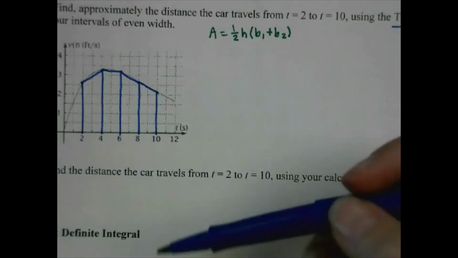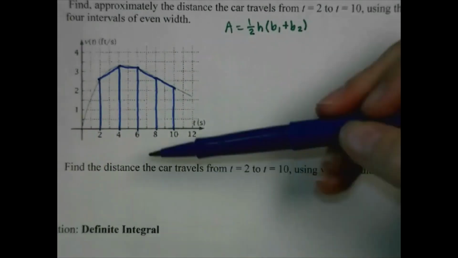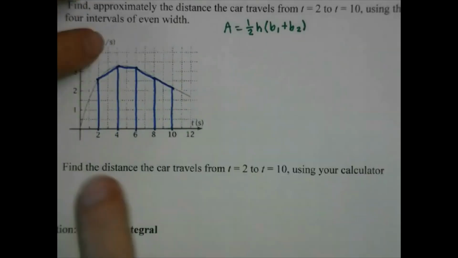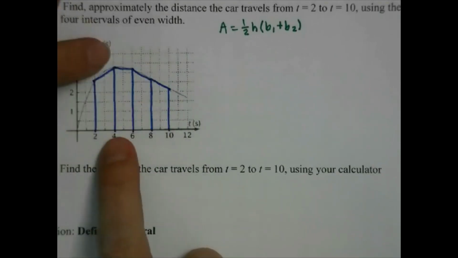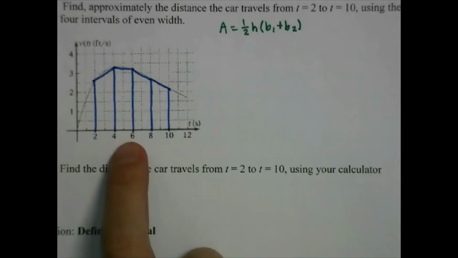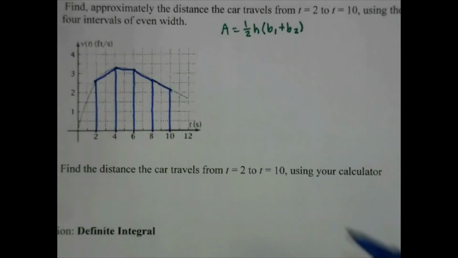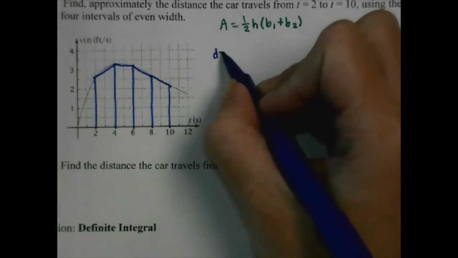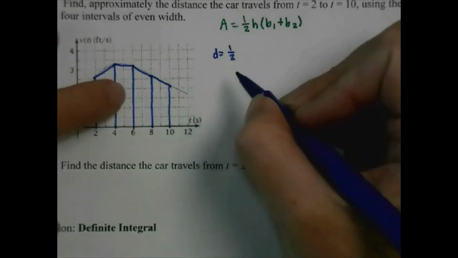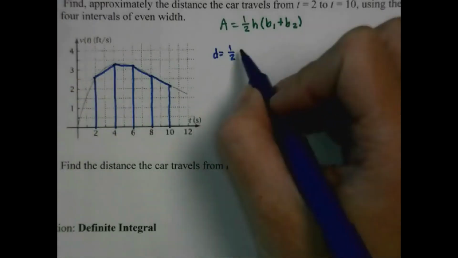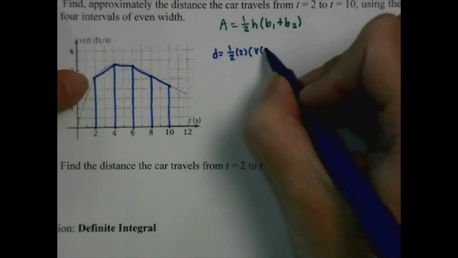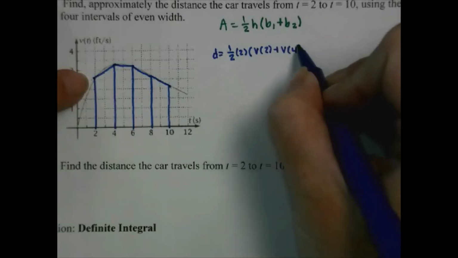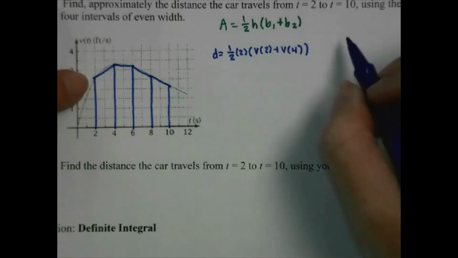These are trapezoids. Trapezoids are defined by two parallel lines and two not parallel lines. So the two parallel lines are always going to be these vertical lines. So the bases are going to be those heights. The height of each of these trapezoids is going to be the distance between those bases. So we're doing 4 of these formulas, each with 1/2. The height is going to be 2. The sum of the two bases is going to be v of 2 plus v of 4. And we're going to repeat this for all of them.